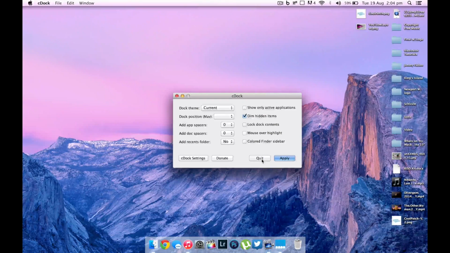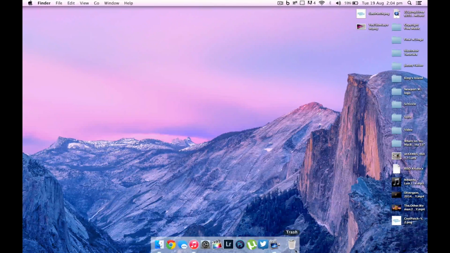I have covered it before on the channel, as I mentioned earlier, and that was in the video on how to get a transparent dock. But definitely go ahead and check it out because there's a lot more in regards to how powerful it is in the customization of your dock. Alright, so let's move on to the applications as I mentioned before.